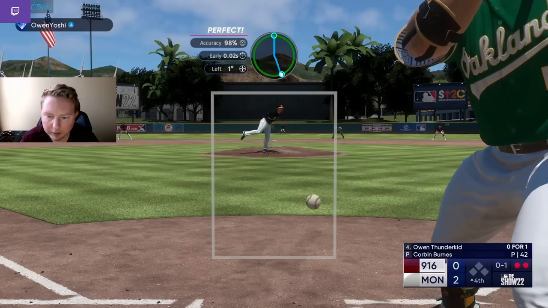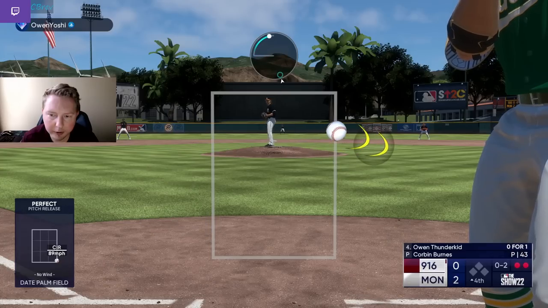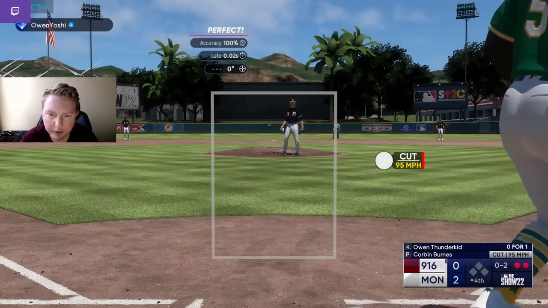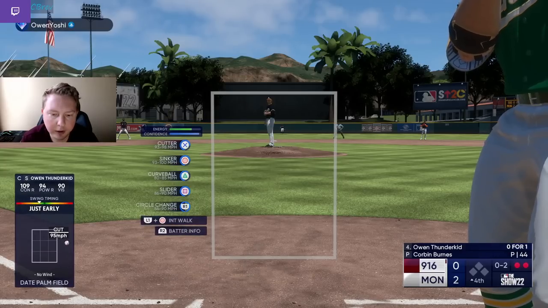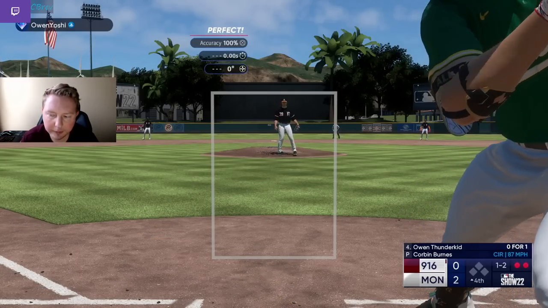Good stuff. Always looking for information, man. Anything we can get. We can do the same thing with the cutter in on the hands versus the lefties, too. And he swung just like we did. This is good stuff, man. Just breaking everything down, looking for little nuggets.